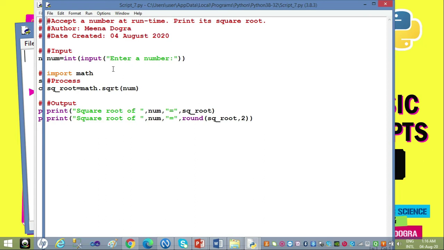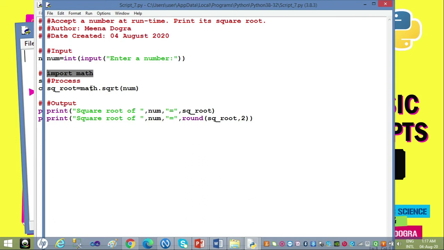Fine. So as usual पहले आप number लोगे user से num में, ठीक है, and उसके बाद children, what you have to do, see square root आप जो you want to find out ना, square root के लिए we have a function sqrt in math module. Fine. So first of all, before using square root function, you have to import math module in your script.